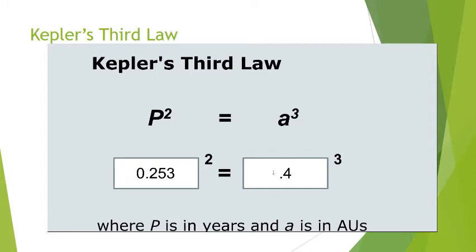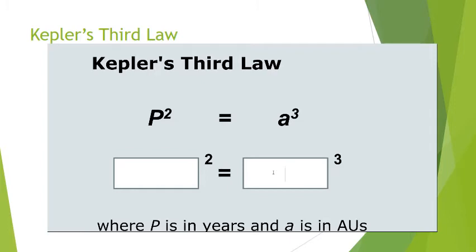And you can play the same game with the rest of the planets. How far away is Venus from the sun? 0.7. How long is its year? About a half an Earth year. Well, let's just go through them all. We've already done the Earth. How far away is Mars? Mars is about 1.5 AUs away from the sun. So a Mars year is about two Earth years.